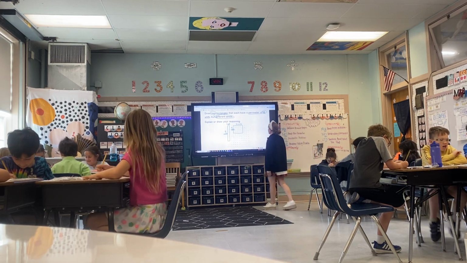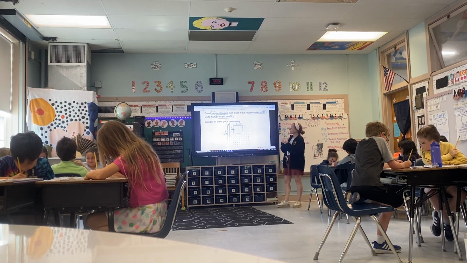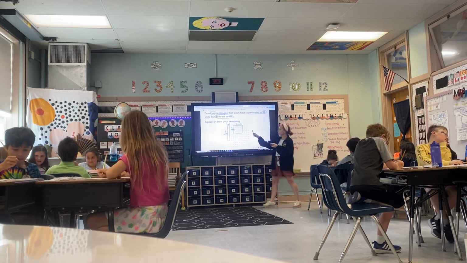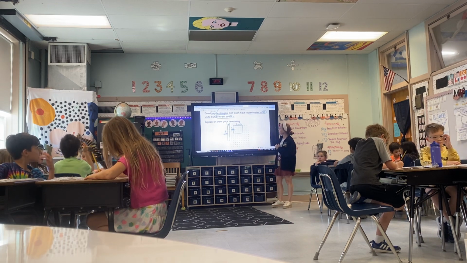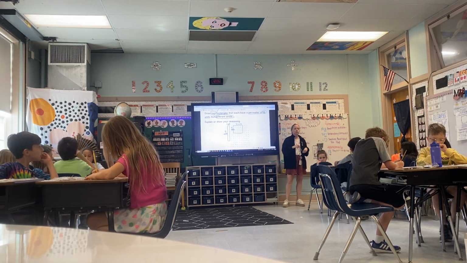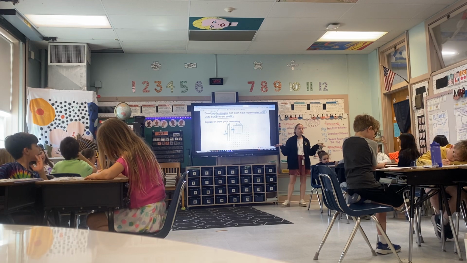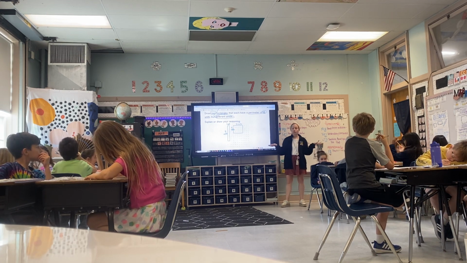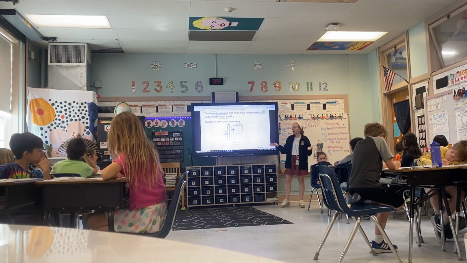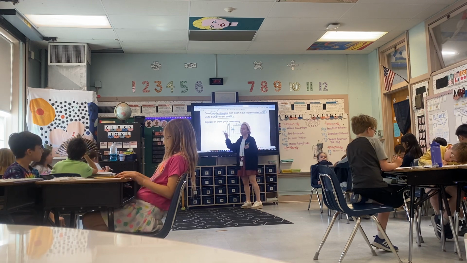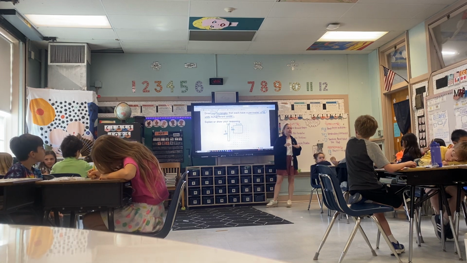Our next step. So we've labeled. That's part of explaining and showing our reasoning. Well, I'm going to go back to the instructions and look at what was important. So draw 2 rectangles. I did that. Check. That each have a perimeter of 18. Did I do that? Yeah. But how do I know I did that? You can add 2 sides and then 2 sides in the middle that have to be the same thing. When you add those sides together, you have to make sure you get 18. I need to prove it. I need to show that this rectangle has a perimeter of 18. I need to show that this rectangle has a perimeter of 18.